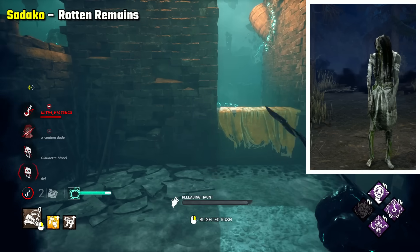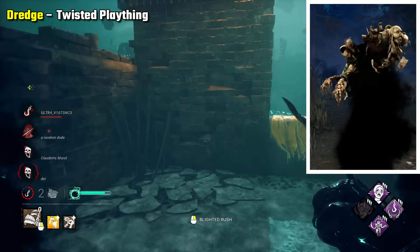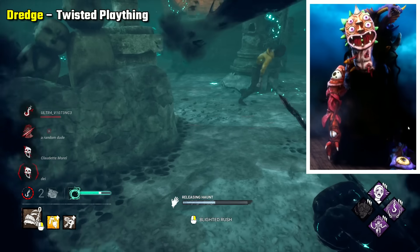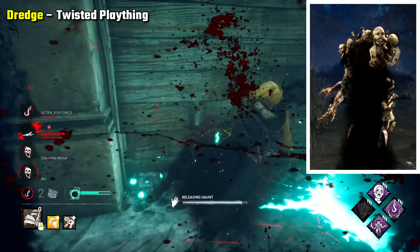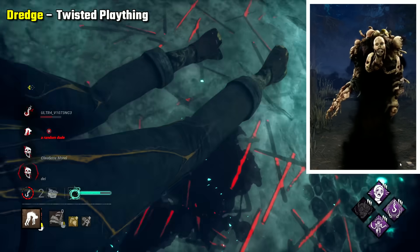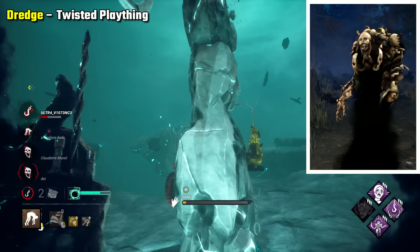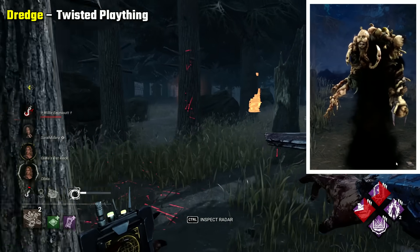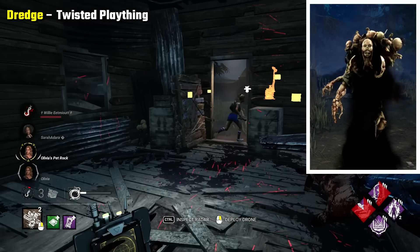Dredge Twisted Plaything is my pick, although really any outfit is a good choice — aside maybe not this one. Plaything is one I like for its different design and use of the different doll parts. It's unique and visually creepy; the central doll's creepy face and eyes is just straight scary for me. It's also using doll parts specifically because its organic parts had begun decaying, which is just so disturbing. The skin is also great for its creepy sounds, with it making these clicks and cracks as it moves its hand.